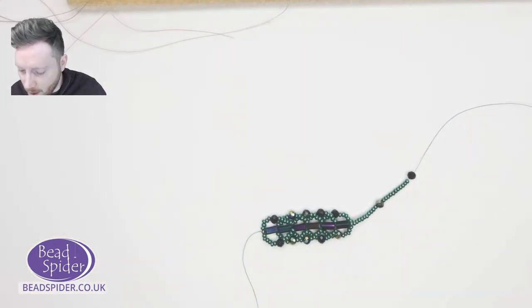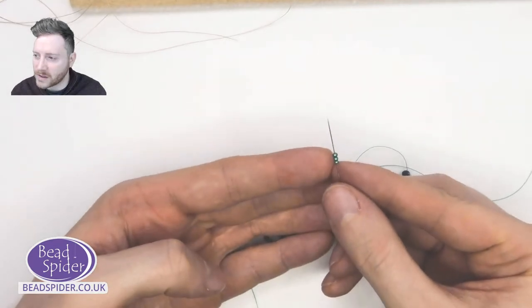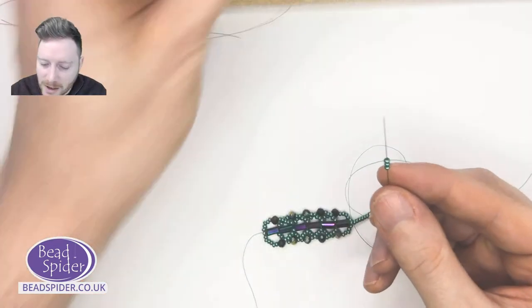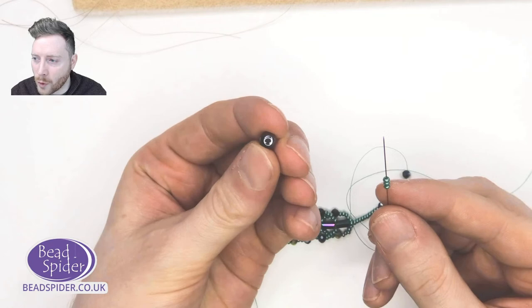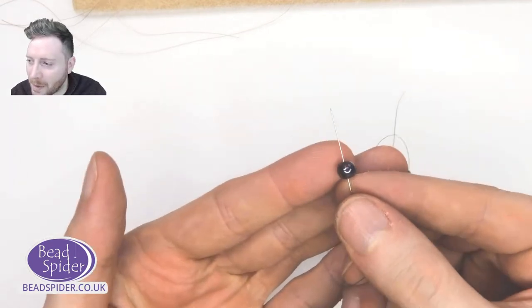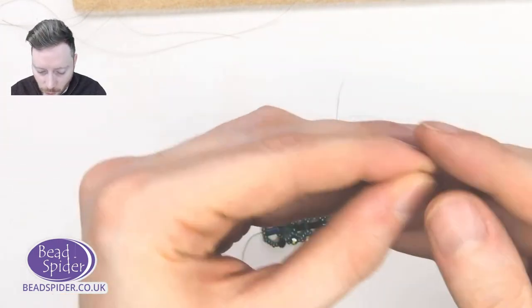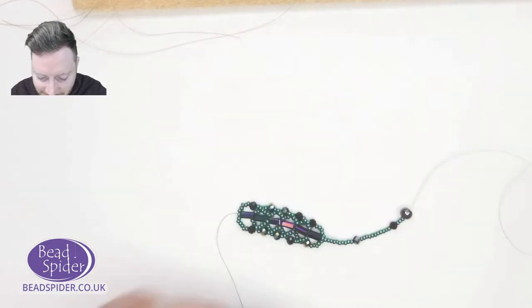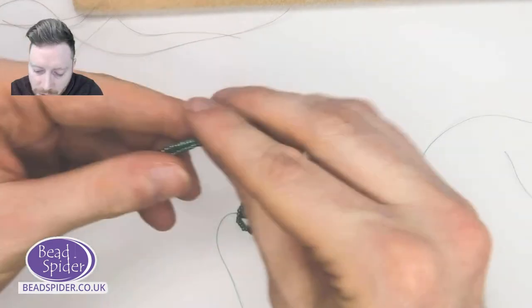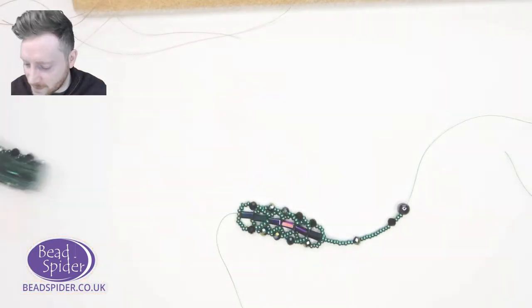So if we're going to do that, what we'll do is pick up a few little seed beads. One, two, three. Three ought to be enough, just to give us a bit of spacing. And we're going to use one of these Aurora round crystals. I absolutely love using these. They look like little bubbles, which is so cool. But in this instance, I'm going to use it at the center core of my little beaded ball just here, which is going to be part of my clasp bit.